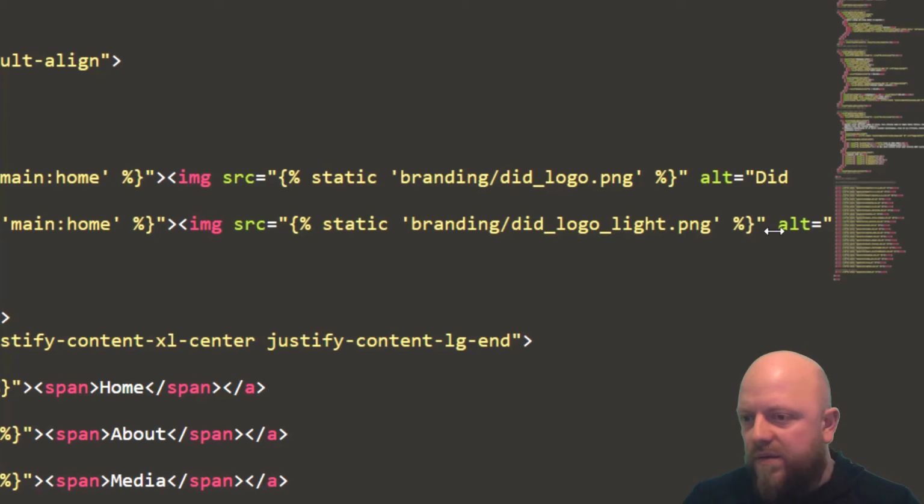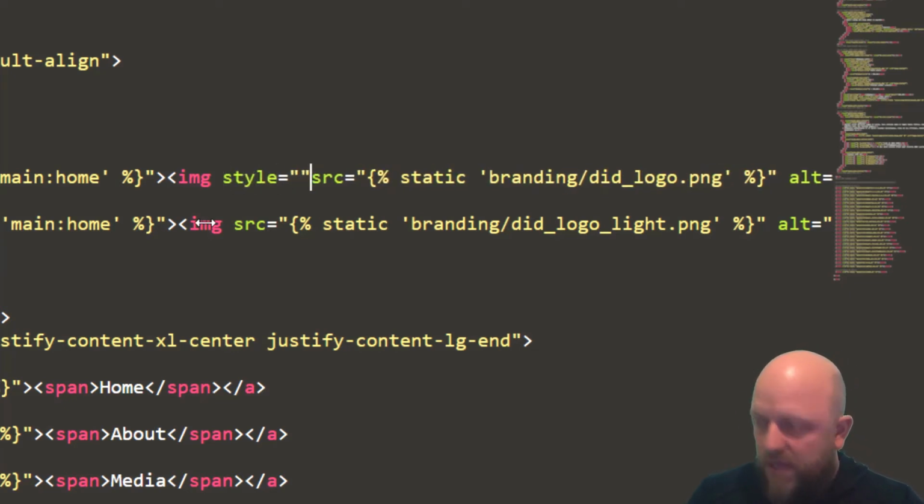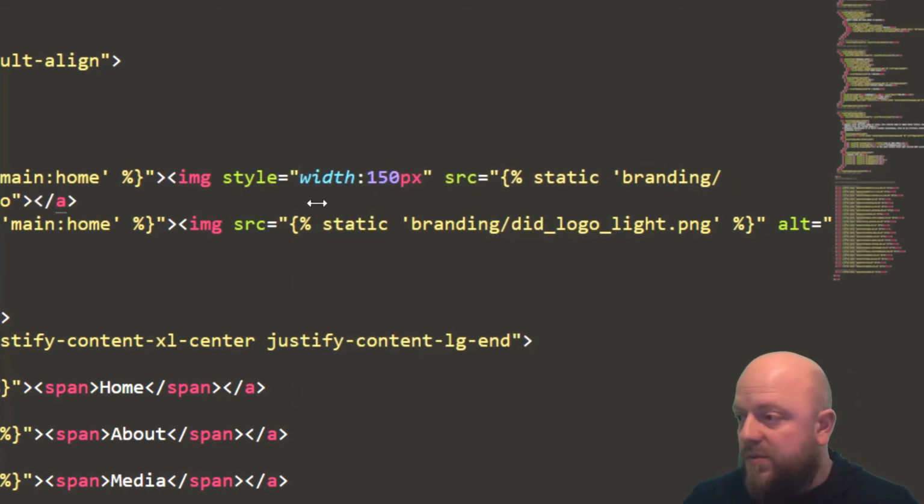We'll call that did demo logo, and then we'll do the same here, did demo logo, and in the SRC we will now add style equals, and within that we want width, and we'll have 150 pixels.